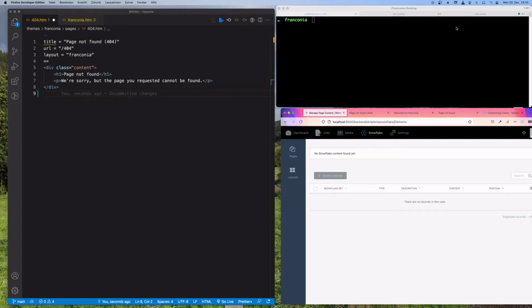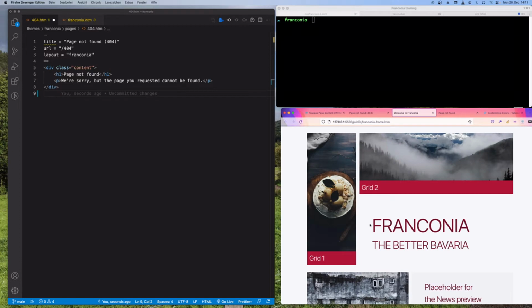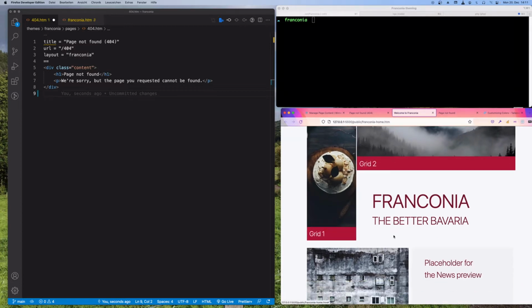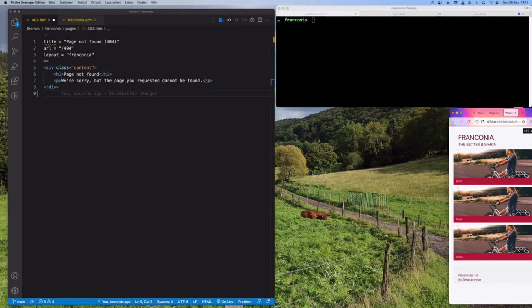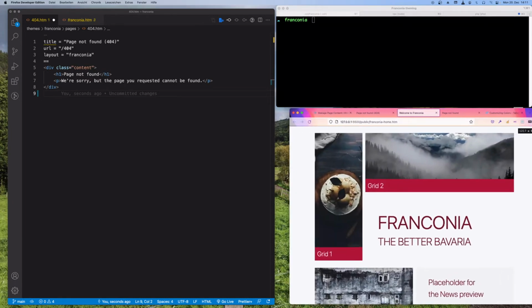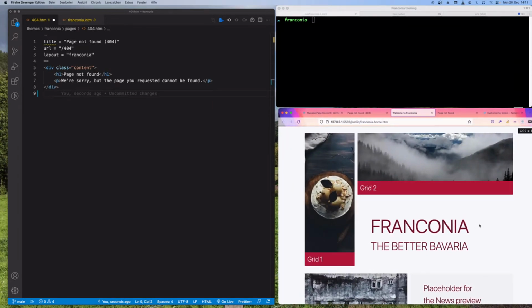Let's have a quick preview of how things should look once we're finished. The first thing is the design prototype of our new Franconia homepage. You can see it's nothing too complicated, but it's already responsive. Let me make it a mobile view. You can see it's rendering differently for mobile and for a normal browser window.